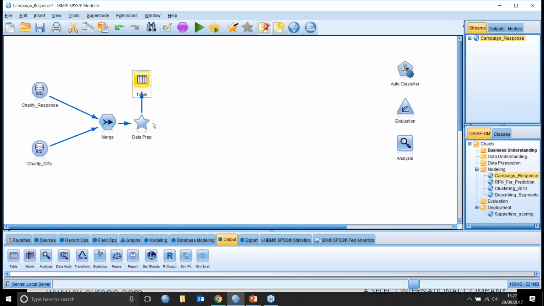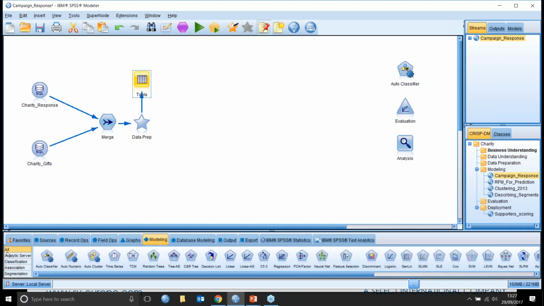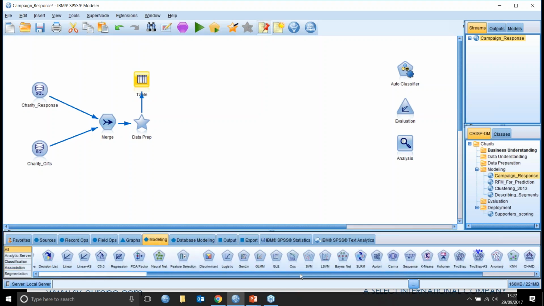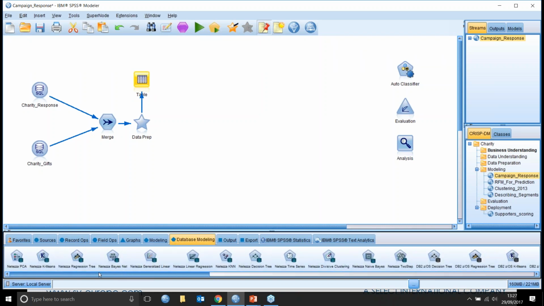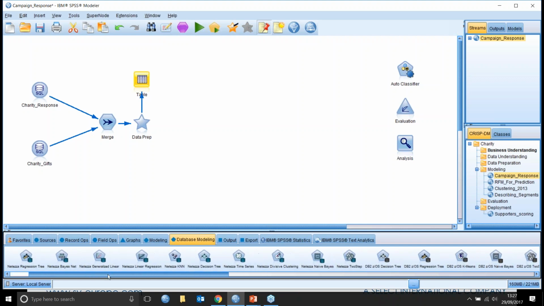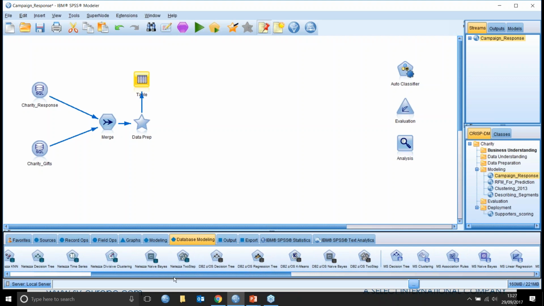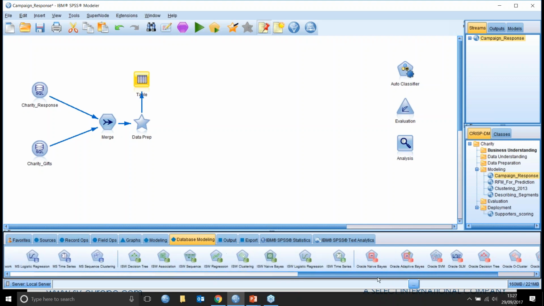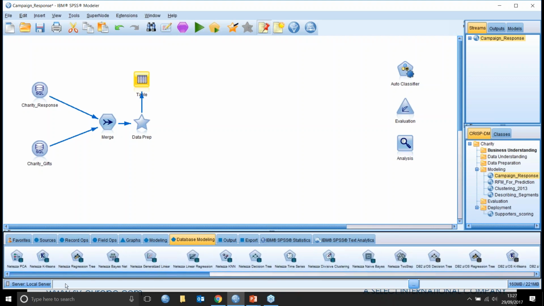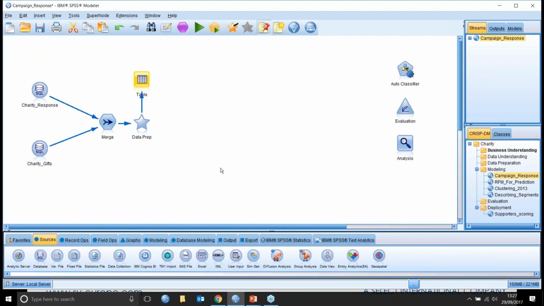But of course, there are many, many different algorithms we could use when building models. Within this tool, look at these, these are all algorithms, all different methods and techniques, and it's bewildering. Even within the databases themselves, there are different techniques. These are the techniques available within the Netezza database. That's DB2, that's Microsoft Analysis Services, this is InfoSphere, and there's Oracle. Look at all these different techniques. There are hundreds of them, and it's bewildering, particularly if you're new to this type of technology.